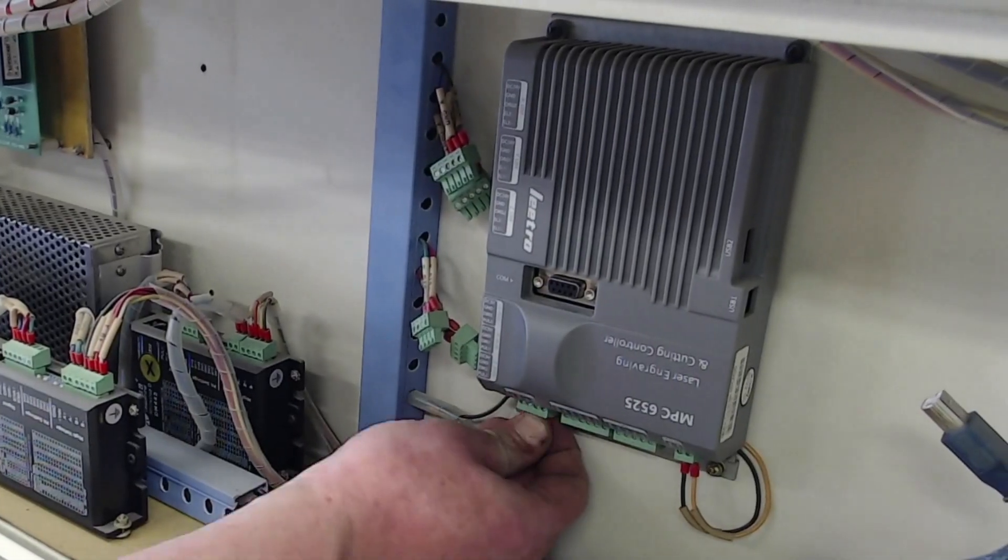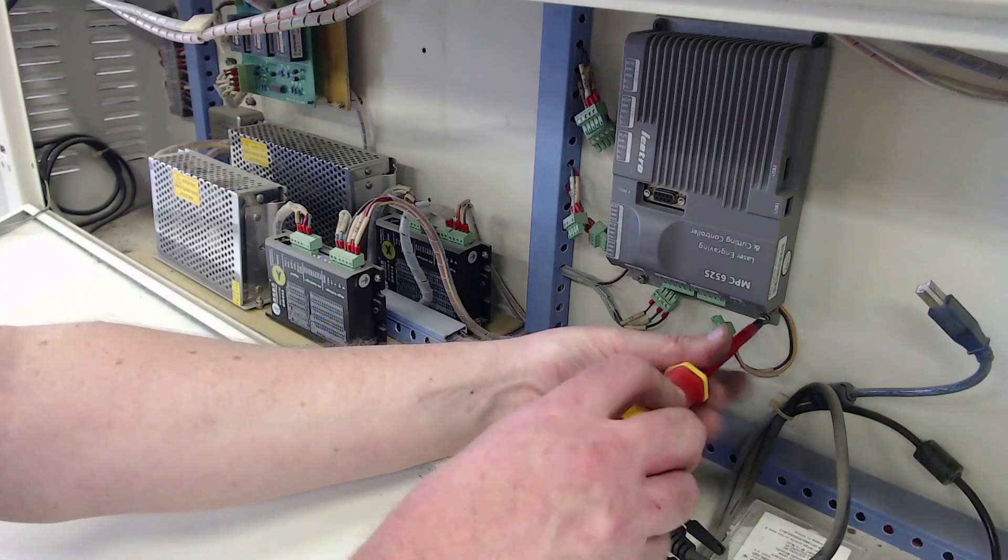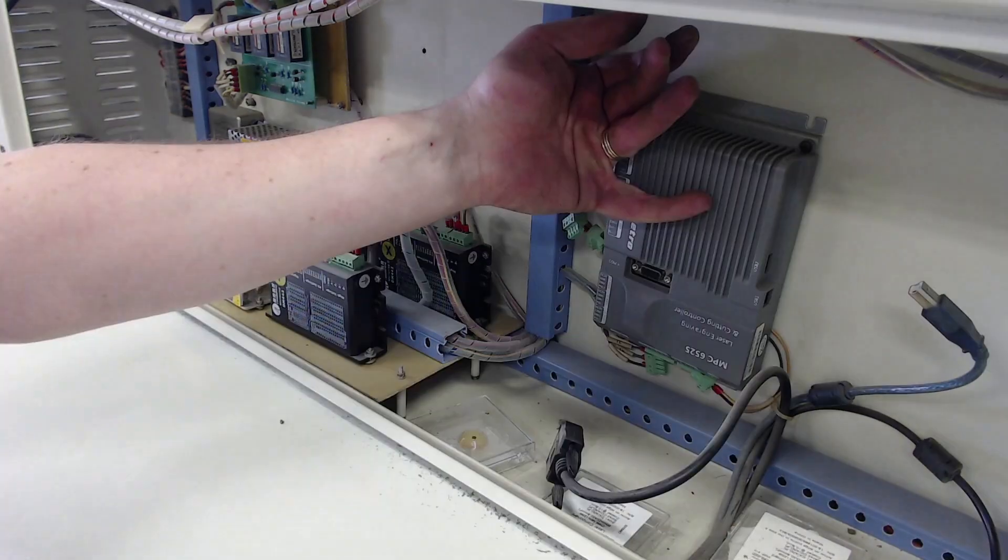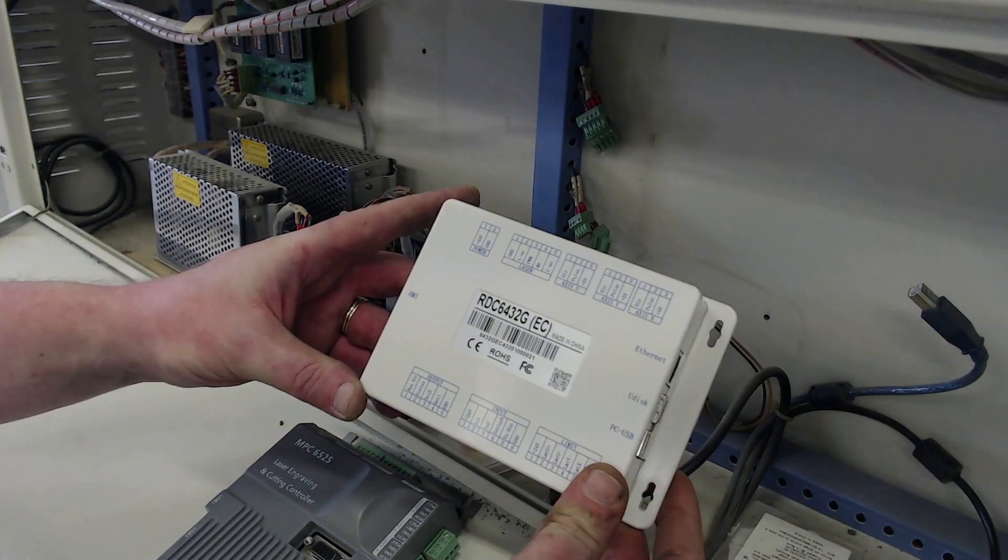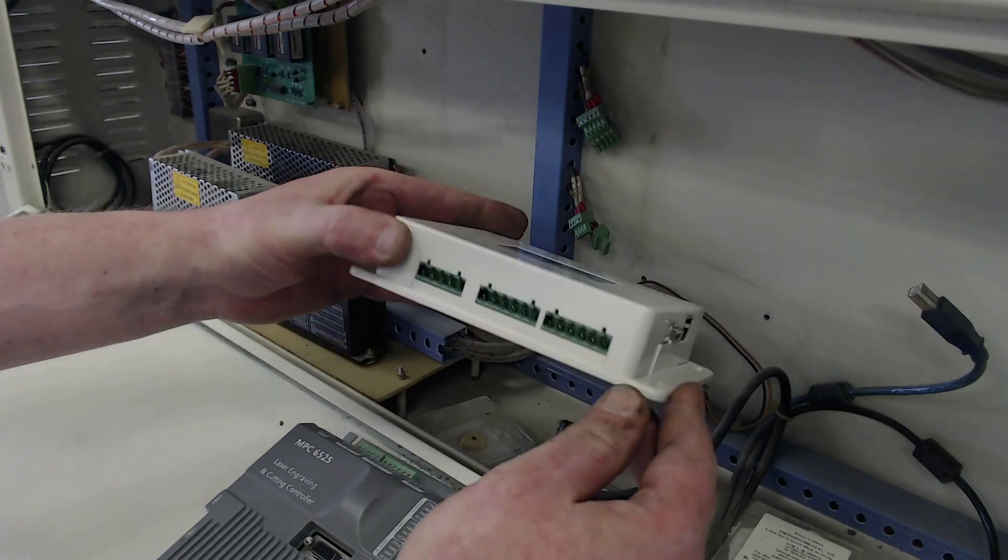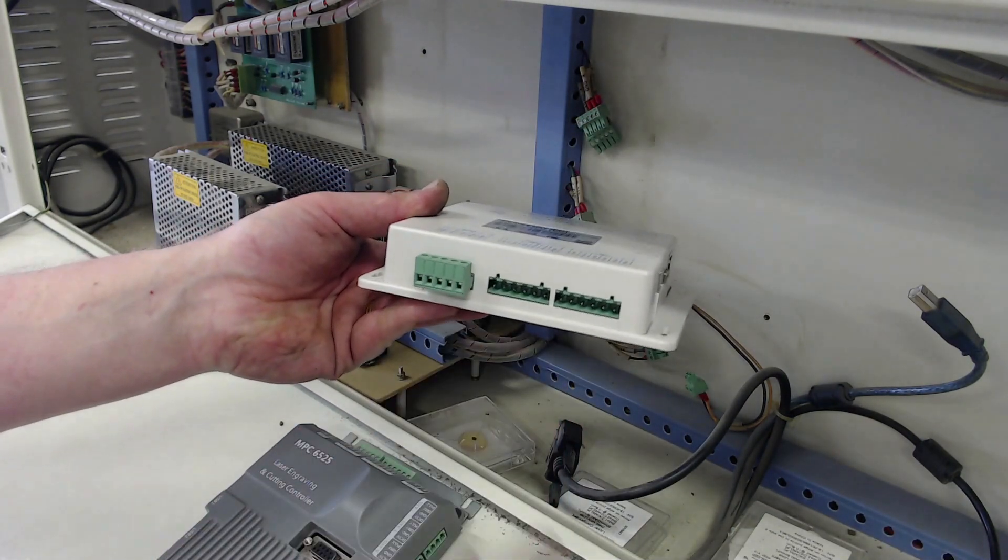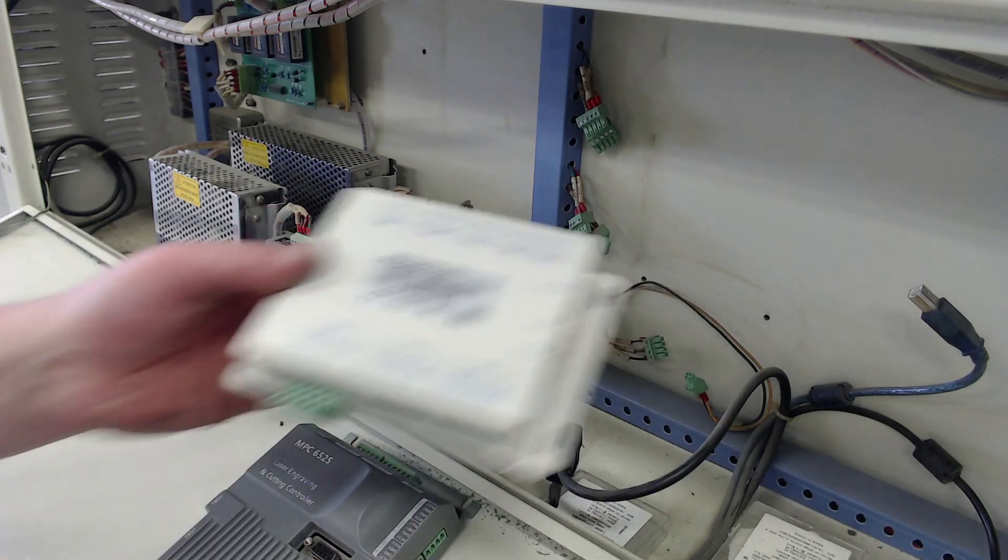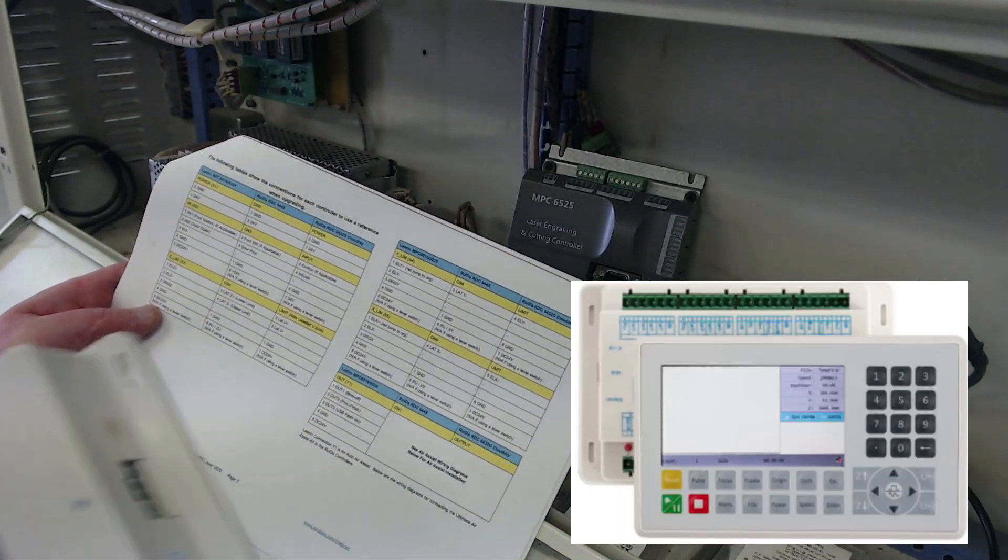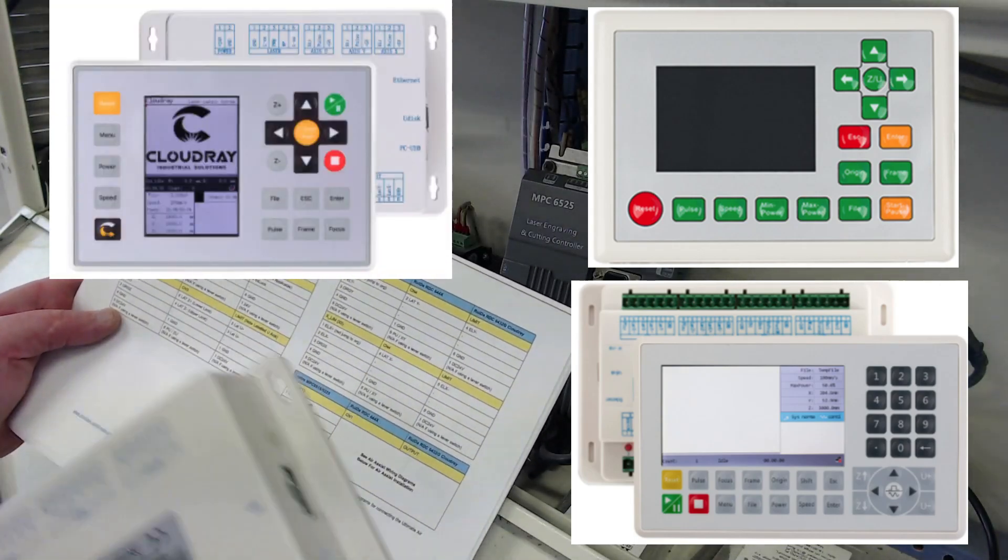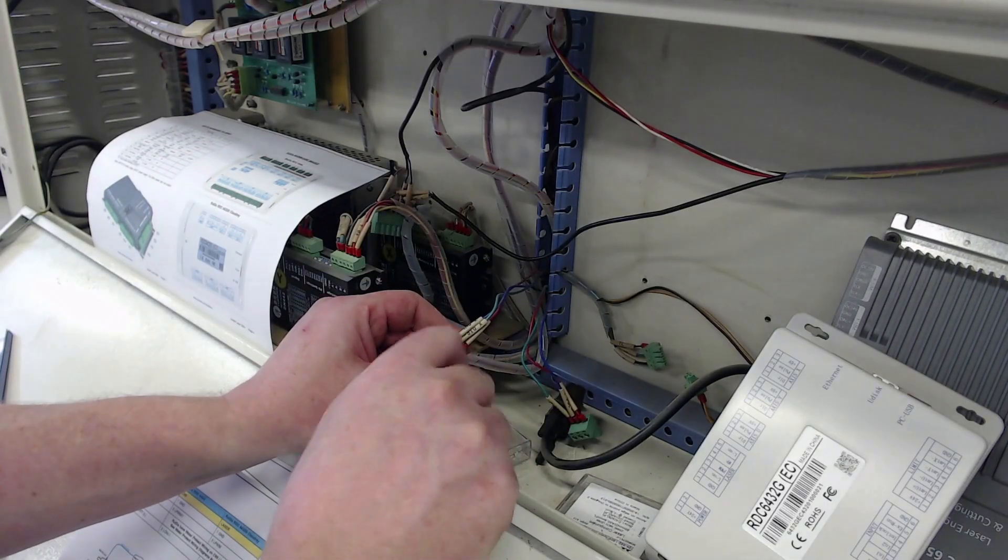There is a wiring diagram of this in the documentation with all the different terminals to help you rewire to the new main board. So this is the new main board we're putting in here, the RUIDA RDC6432G. The terminal blocks on these are slightly different to the ones that we've removed from the Leetro controller so we'll need to rewire those into the new terminal blocks. In the documentation I've got reference for two types of controllers, the RDC644X which includes the 4.5 and the 4.2, as well as the new one from Cloudray the RDC6432G, and you can follow along with this documentation to wire to the correct connections on the new main board.